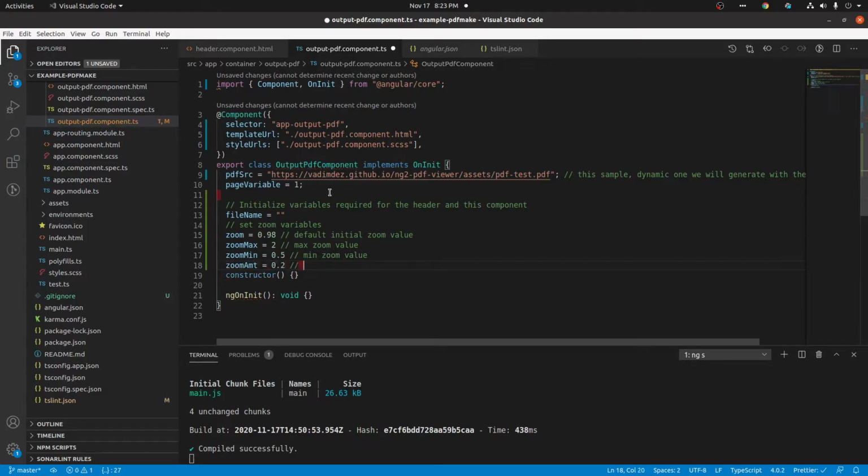Zoom stepping value to 0.2, which is used in zoom in and zoom out button click. Zoom scale as page width, that is, according to the page width the zoom works.